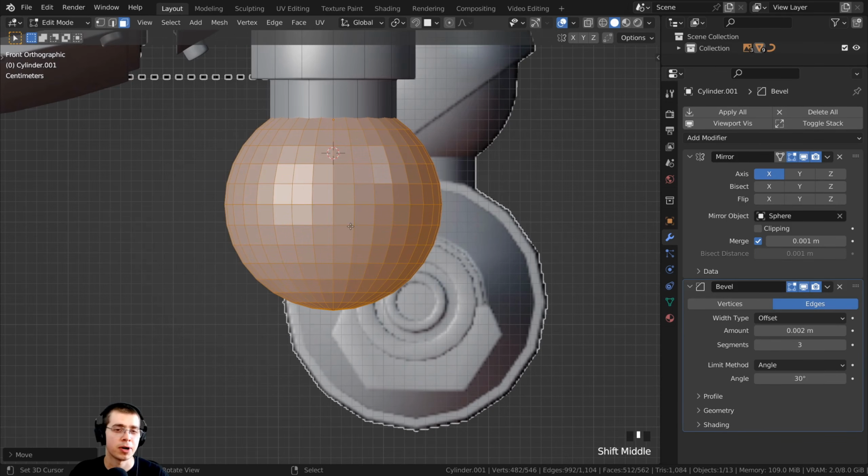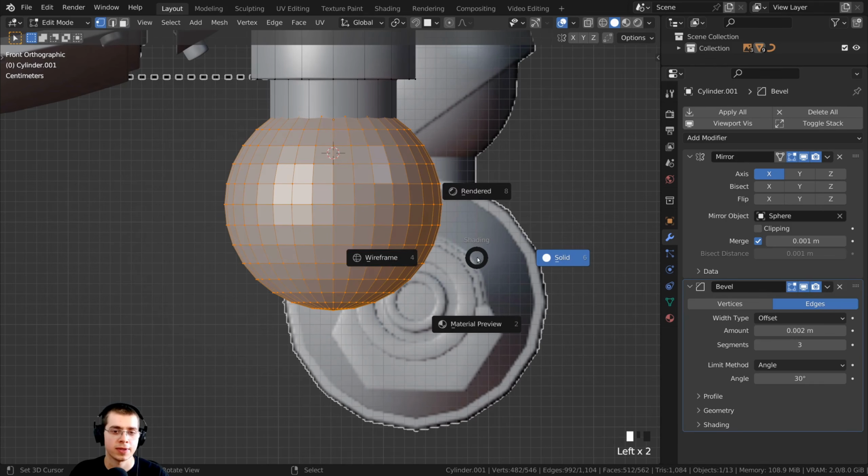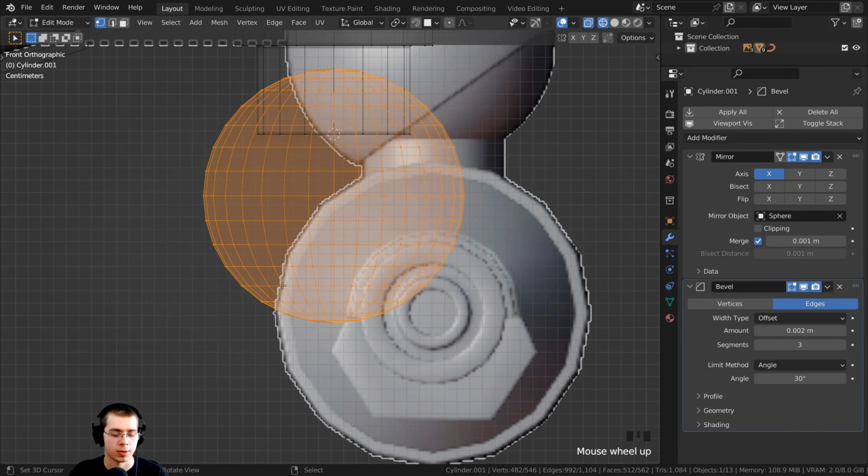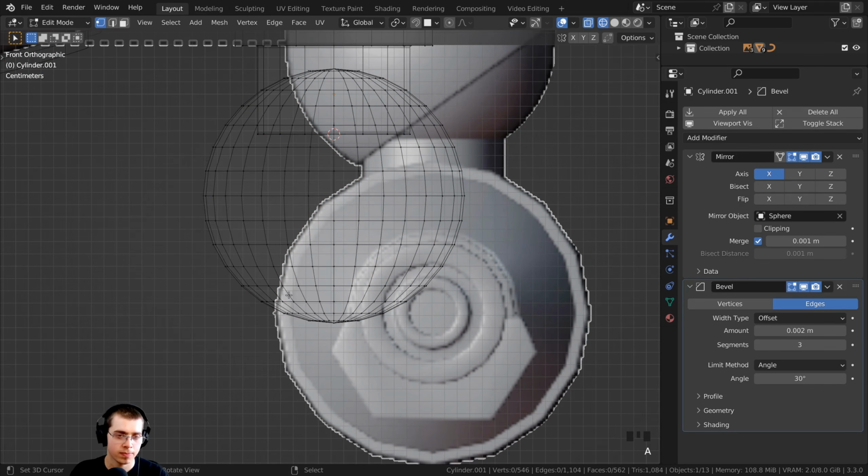Now I want to delete the bottom part of the sphere so that we can actually add the other piece, which the gun will be connecting to. So I'm going to click right here to go to the Vertex Select, and let's hold down the Z button and go into wireframe. I'm going to press A to deselect everything, and I'm going to press B for the box select, and I want to box select 6 of these loops. So we have 1, 2, 3, 4, 5, 6.